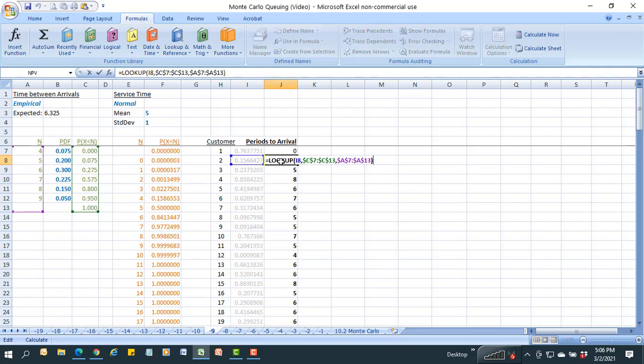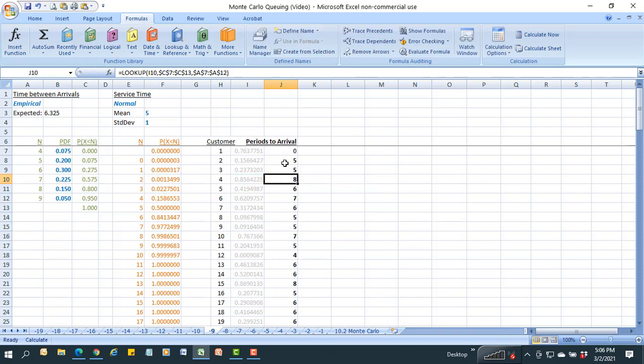So using a lookup function, if you're not used to the Excel lookup function, you should learn it because it's a very, very valuable thing to know. It says, in this case, take the probability that's in column I, the random number, look it up in column C. The lookup looks for the largest value smaller than the number I'm looking up. And then when you find it, take the value in column A that corresponds to it. So here's 0.858. When I do that lookup of 0.858, it falls between 8 and 9, so the value I want is an 8. So this 0.858 gives me 8.